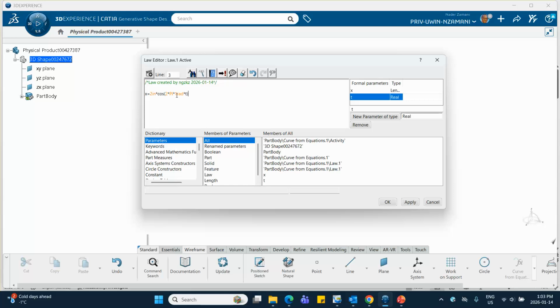Basically the inside of this cosine should be radians. 2 times a number that does not have a unit, 3.14, times 1 radian times t, that has a unit of radians, and therefore you can take the cosine of it. That's pretty much it. Assuming that there are no syntax errors, we say OK.